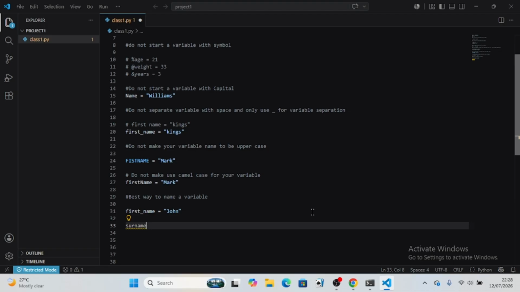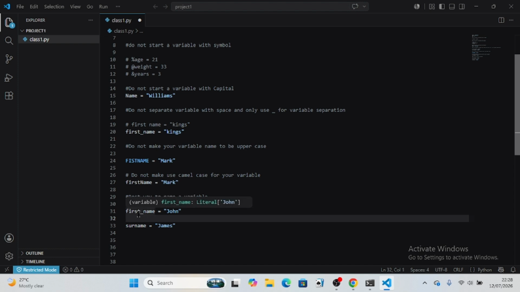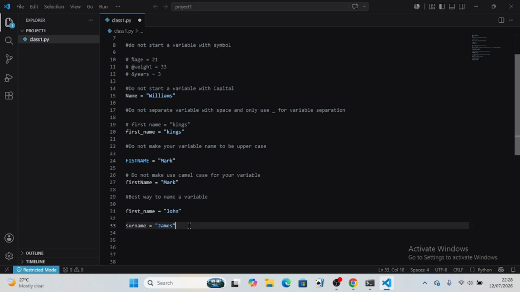So you could use surname equals James. You could use this, and you could use this. This is a good way of naming a variable. You see they are all in small letters, and when it comes to separating those words, we use an underscore. This is a good way of writing your variables.